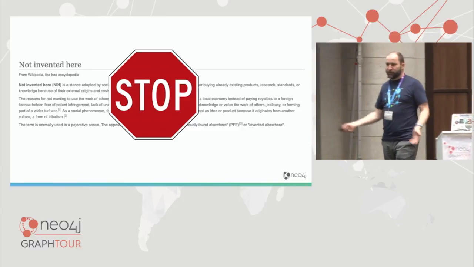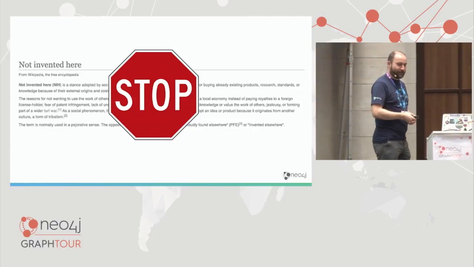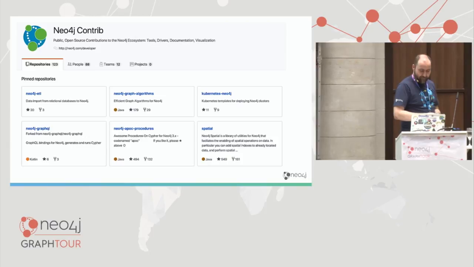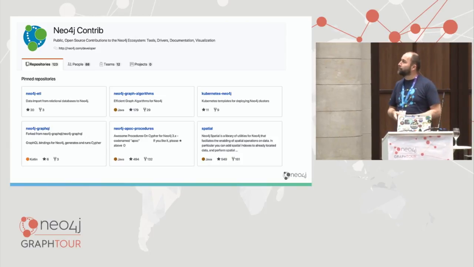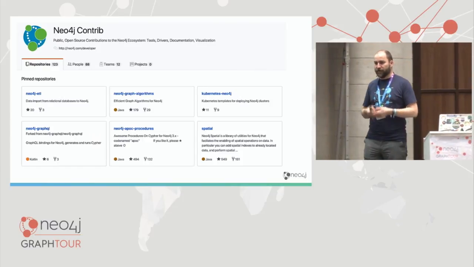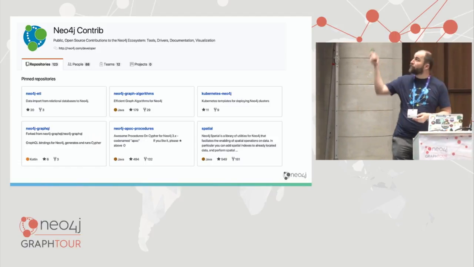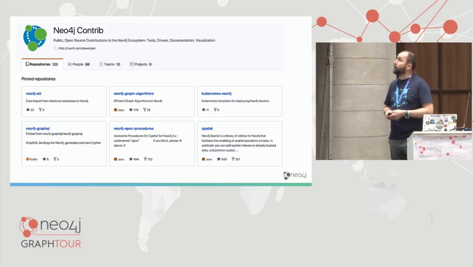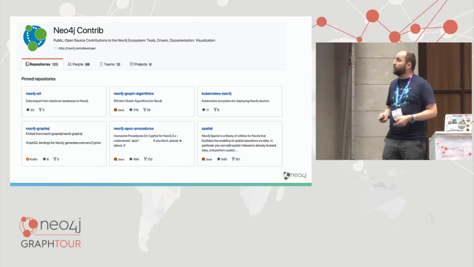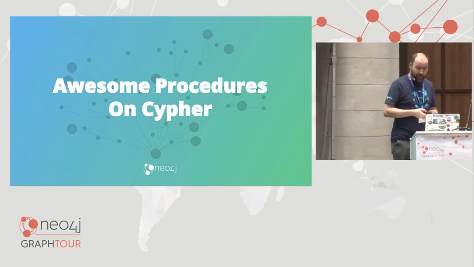But of course, I don't want you to all go home now and write your own custom functions for every utility that you would think of. We've already taken care of that, or most of that. A lot of the work in the developer relations team has been around implementing extensions to Neo4j using procedures, functions and aggregation functions. You find most of them in Neo4j contrib. Some of them are also written by other parts of the company or by partners of ours. I'll show you some of those.